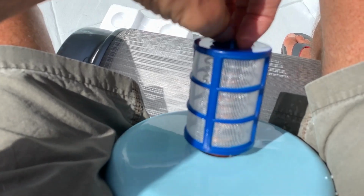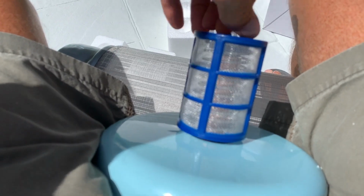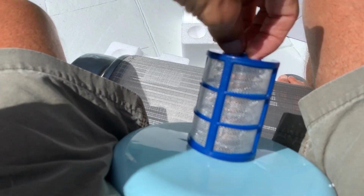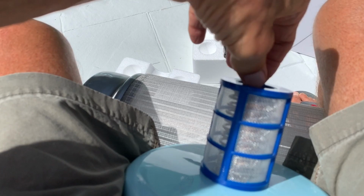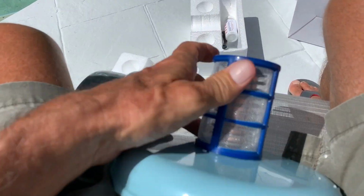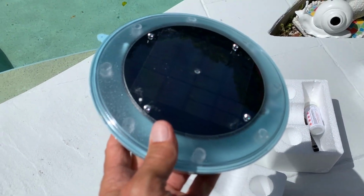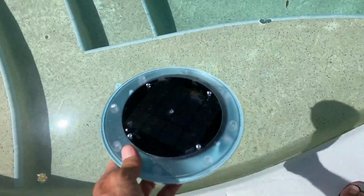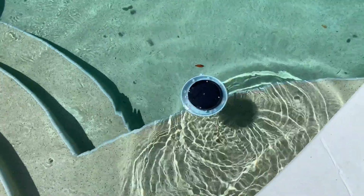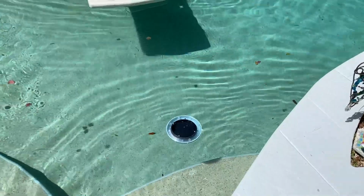So what I'm doing now is I'm going to screw it back down. And as you can see, it's getting a little tighter. And then I get in there and I kind of pop it right there. That feels pretty tight. I think that's pretty much it. Now all we got to do is put it in the pool and see if it changes the color. So let's do that, right? Here we go. Bam! There she goes. All right, now we're going to find out if that thing works. We'll check back in a couple hours.